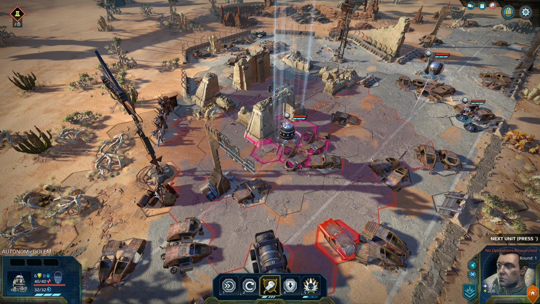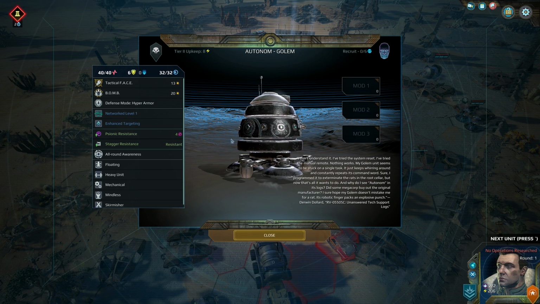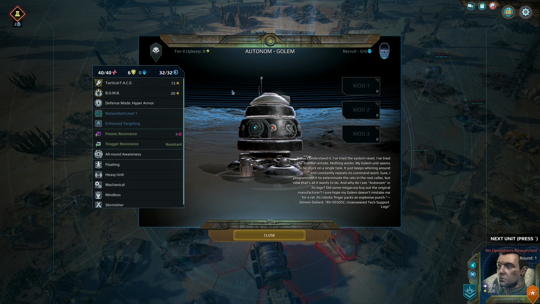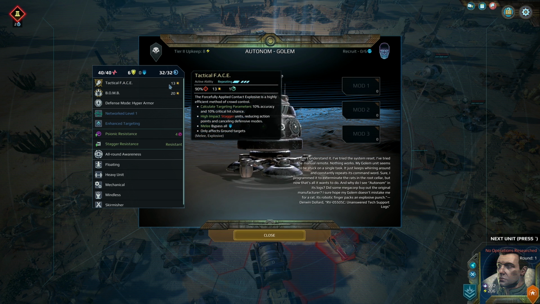So this is an autonom golem. And if we click this, we can see what their abilities are. So he's got tactical FACE. He's got repeating shot for 13 damage, but he's got to be in this little radar with a 1 beside it. He's got to be right next to you in order to use it. There's a bunch of other stuff here, but that's the basics.